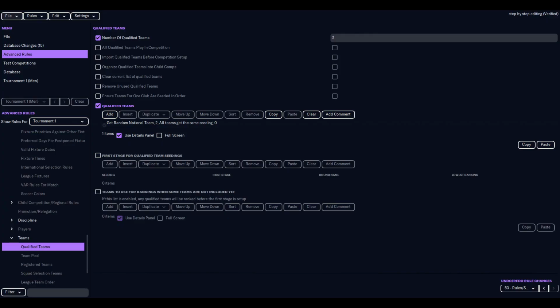Because what we're going to end up needing to do is changing which teams get drawn and how to get them from the qualifiers. So that's what we'll be working on as this thing is loading in just a moment.